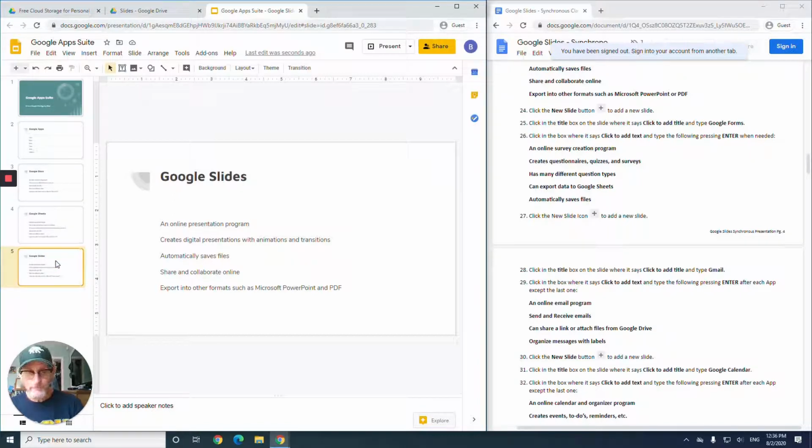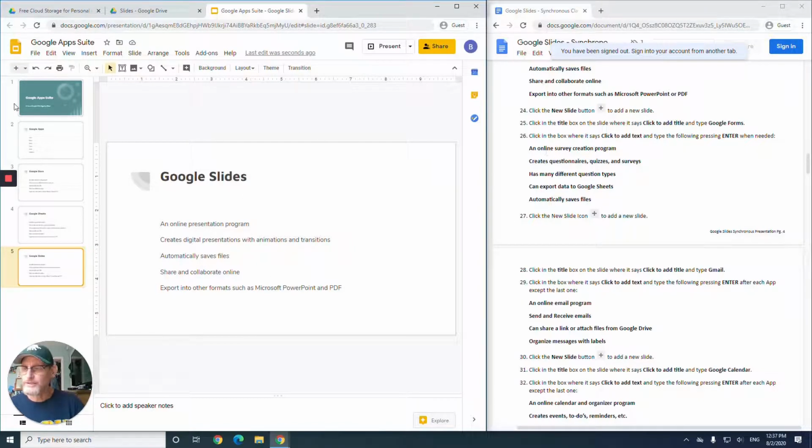I should have put in the instructions, now that I think of it, that the slides are very similar to each other. It's one of the few times that I could have used it. So feel free to use that if it helps you. But of course you have to go in and change wording, though some of the wording is the same, like automatically save files and share and collaborate, which overlap on some of these. And the export, but then you have small things to change. So I wasn't sure if it's faster or slower, to be quite honest.